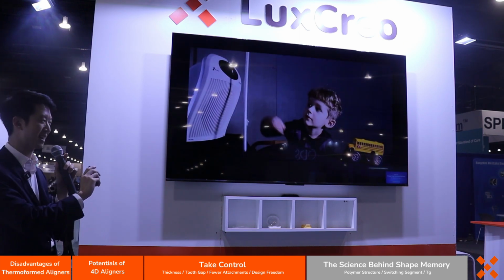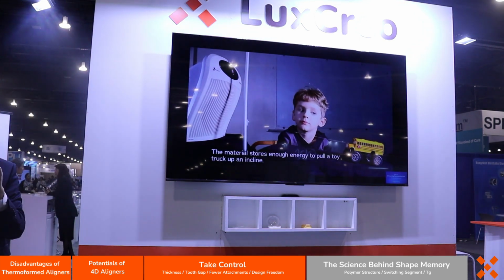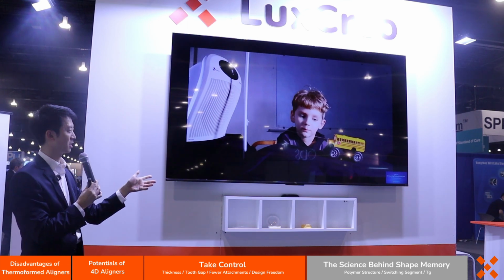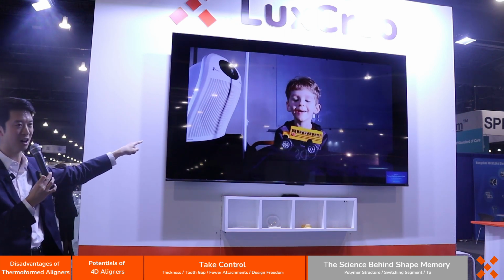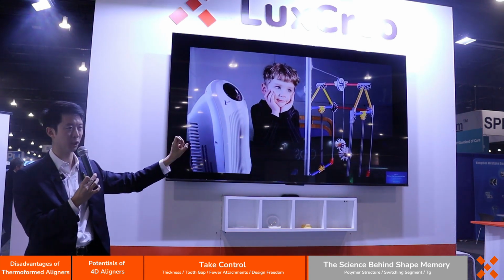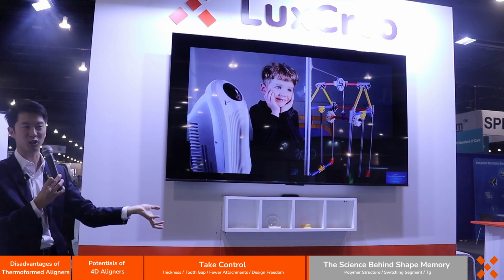This is not related to our aligner, but this is what shape memory effect is in plastic. You see this little boy over here with this car? There's a string attached to the car. Once the heater is turned on, because of the temperature, the string shrinks. That plastic rope shrinks and then brings everything up.